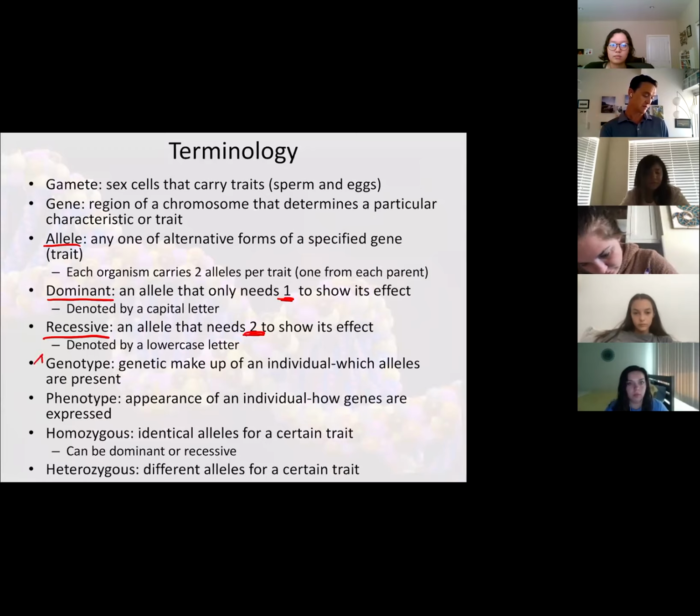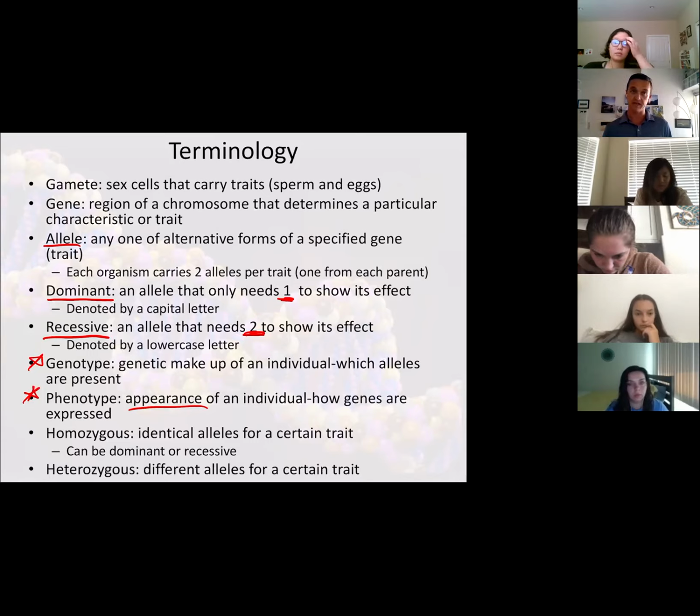Okay, and then this distinction between genotype and phenotype is an important one that I'll talk about just briefly. So genotype is the genetic makeup. For example, when we're looking at an X and Y trait, a trait that's carried on the sex chromosomes, it's just the X with whatever trait is there. So we're talking about the color blindness one you had a couple of questions on during the practice. The X with a capital R and the Y without anything for that trait, that would be the genotype, just how we scientifically code it. But then the phenotype is how it actually shows up, right? That shows up as color blindness or not color blindness. So genotype is the genetic code, the way that we would describe it scientifically.